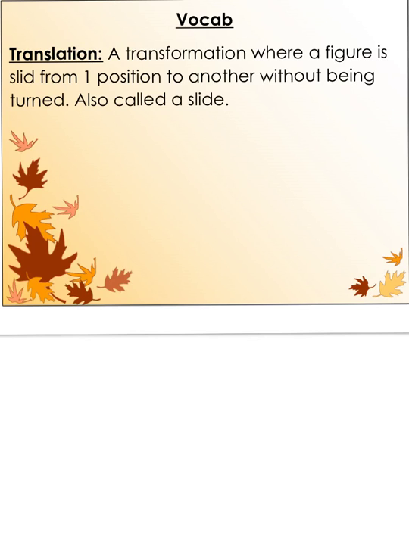And the reason why it's called a slide is, think about if you go down a slide at the park, you sit down, and when you're at the bottom of the slide, you just moved down the slide. You didn't change shape, you didn't change size, you didn't flip or anything. You stayed exactly the same, just moved where you were on the slide. So a transformation where a figure is slid from one position to another without being turned. It's also called a slide.